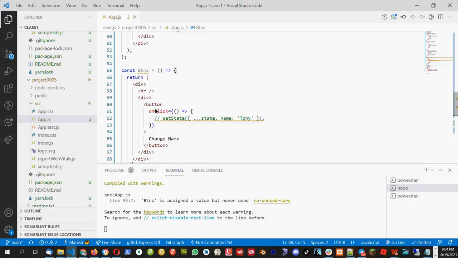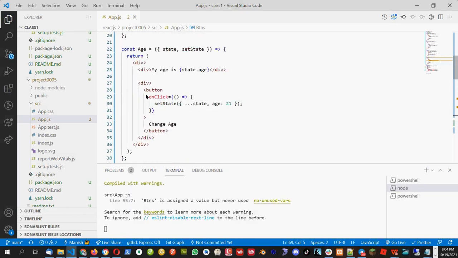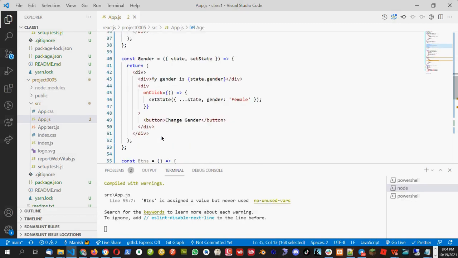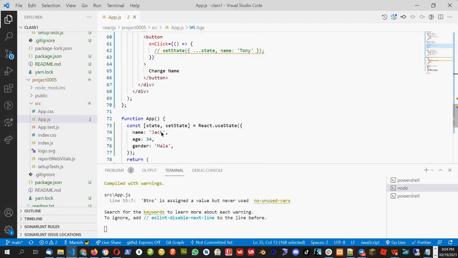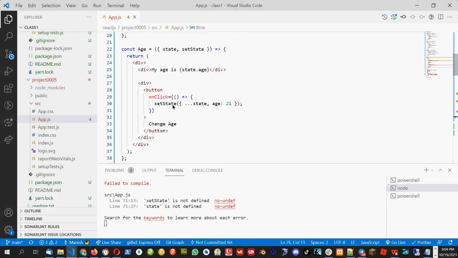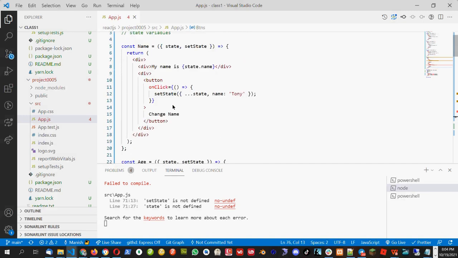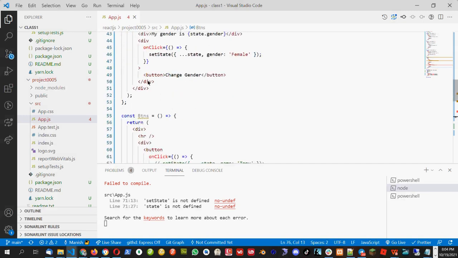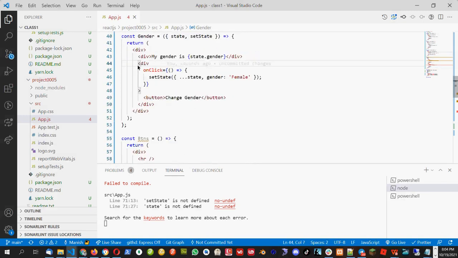Okay, and then I will put the second button of age. Here is my second button, and then I'll put the third button of gender. Okay, let's put the third button of gender.